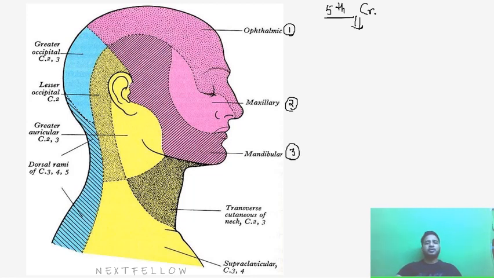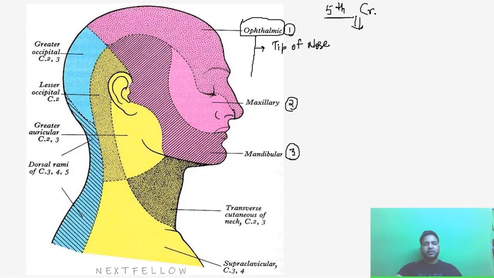So what are the areas which are sensory supplied by these individual branches? Let's talk firstly about the ophthalmic branch. The ophthalmic branch is supplying mainly, look at the diagram, the tip of the nose. Very important, it has been asked previously, the tip of the nose, the sensory supply. Don't get confused that it is the maxillary nerve. No. So try to look at this diagram, the ophthalmic division.